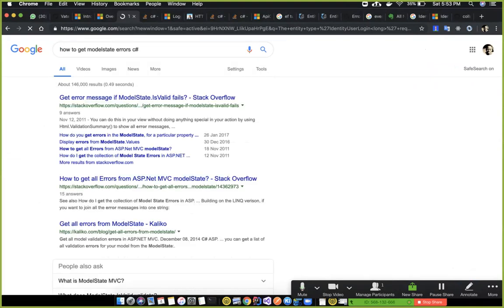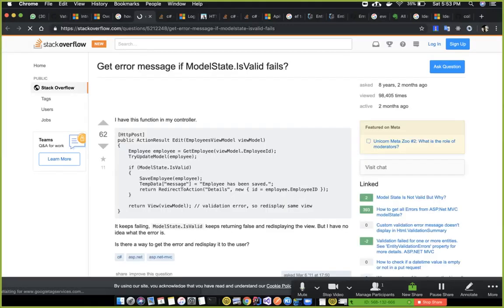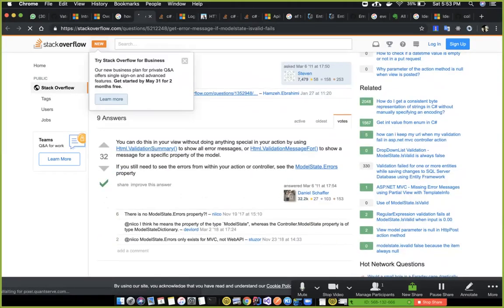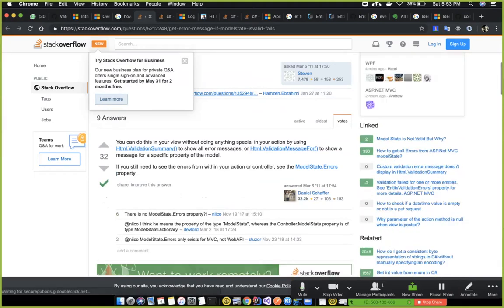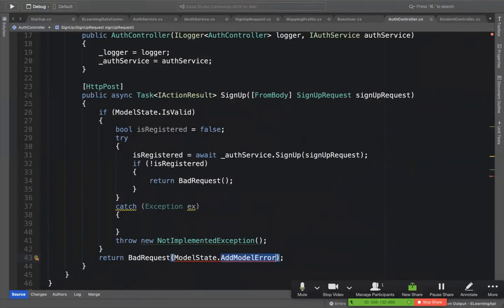Okay, model state dot errors. Let's go back to model state dot errors.